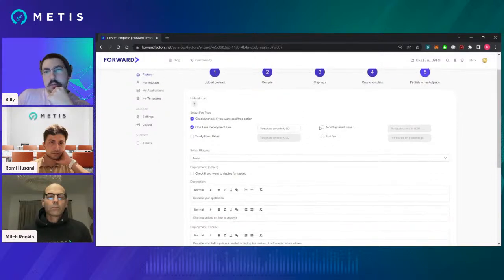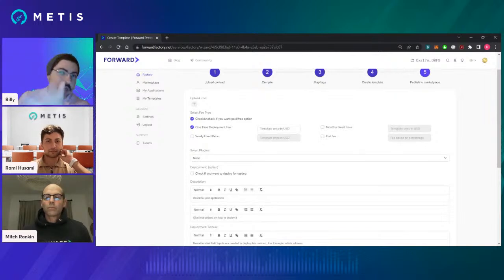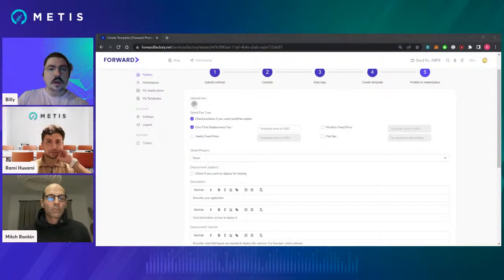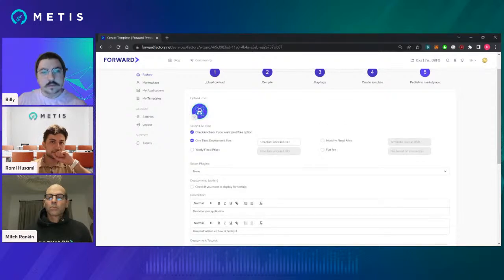So this is our marketplace publication section, and it's incredibly important because this is going to be the front face of the page or the package that you're going to be selling on the marketplace. So the first thing you want is you actually want to upload an icon. And again, this is important because this is going to be the first thing that somebody sees on the marketplace. So I'll click on Upload Token right now. And what we're going to do is we're just going to go into here, and I'll upload an image. Fantastic. And then we'll move on to the next stage.